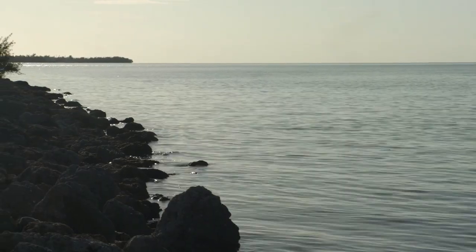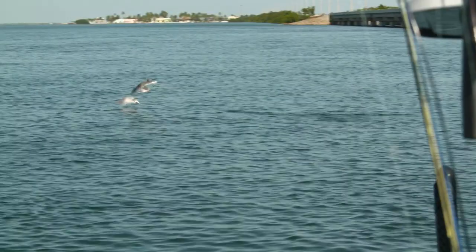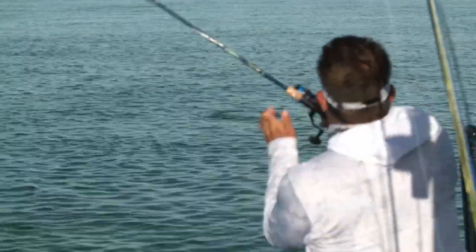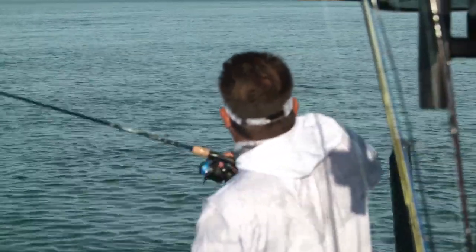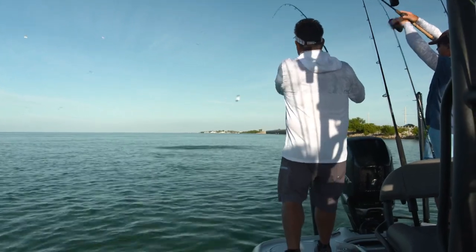But as we waded out and the water was slicking off, it was just getting calmer as the day went on, the sun was getting a little lower. Finally, as we threw out a handful of bait, we saw a big bust, and I knew that was a tarpon. There he is. Oh, you're on. It's gonna be a tarpon. That was a great fish. There he is. Yeah, look at that. Woohoo, that was awesome.